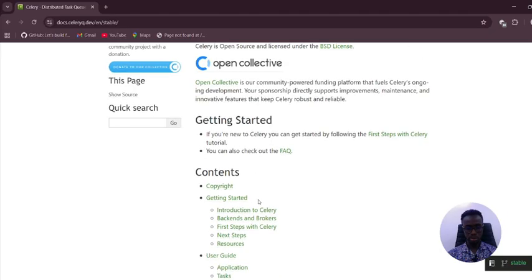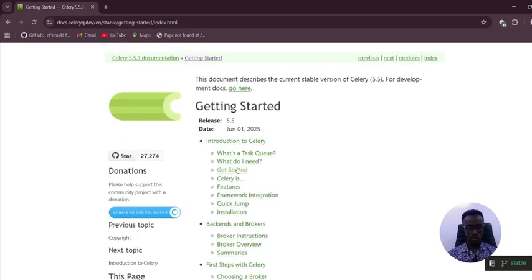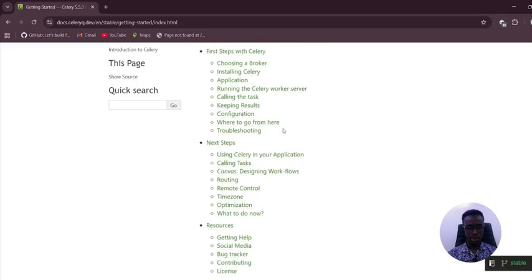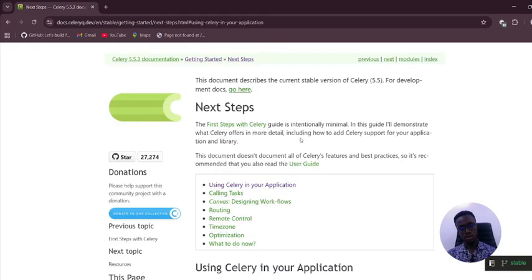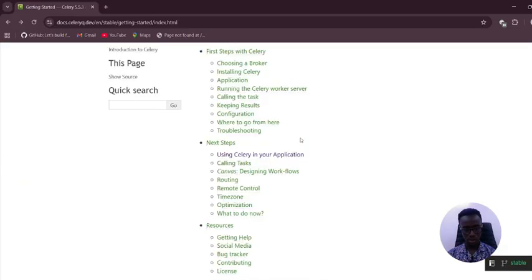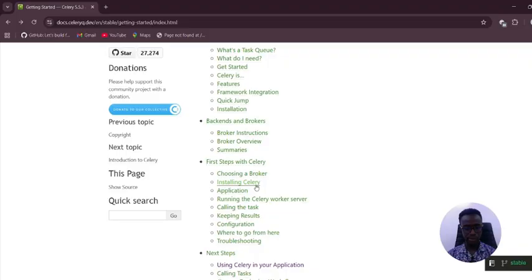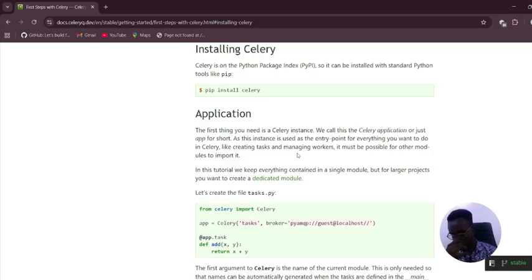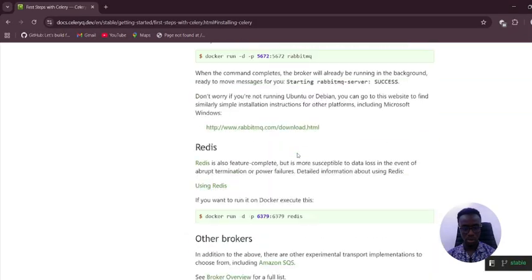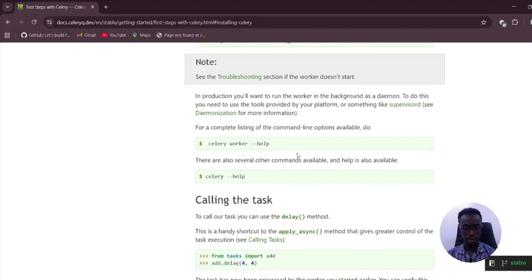All right, getting started, introduction to Celery. I'm looking for an appropriate documentation for us to configure this.